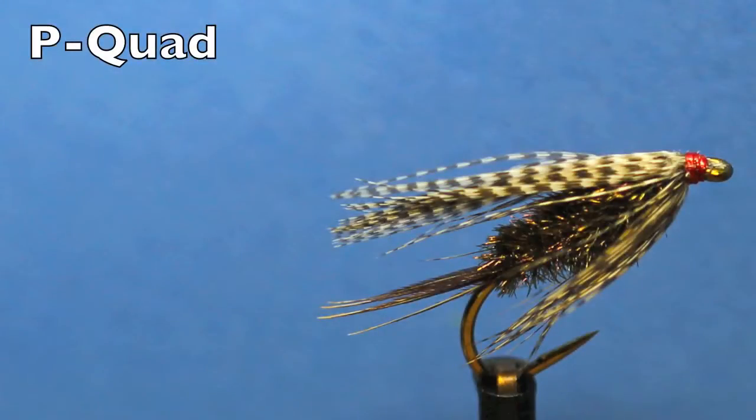P-Quad is a suggestive pattern designed by North Dakota fly fisher Mark Olinger. This fly does an excellent job representing prey such as scuds and forage fish. Due to its unique merger of materials, it also just looks good to eat. If you're exploring a new lake, this is a great pattern to begin with.